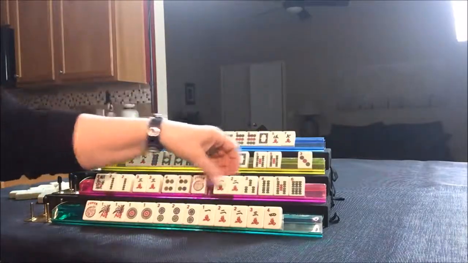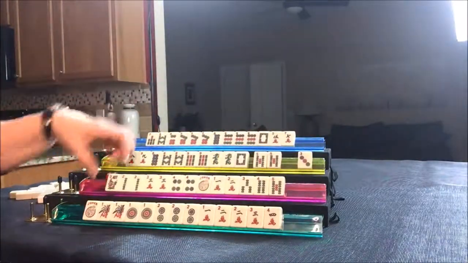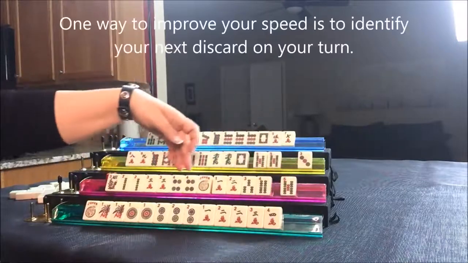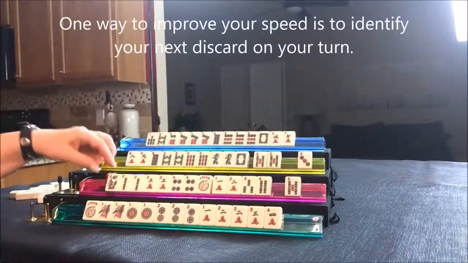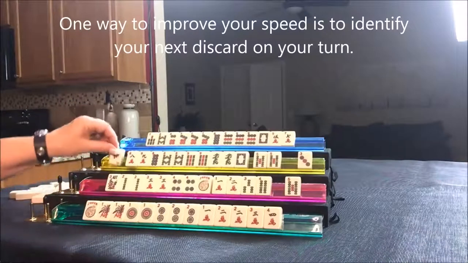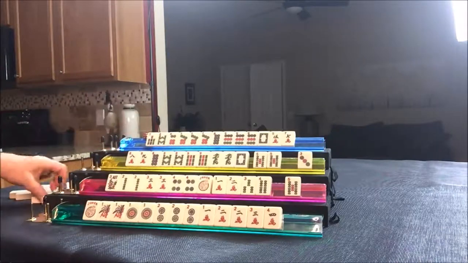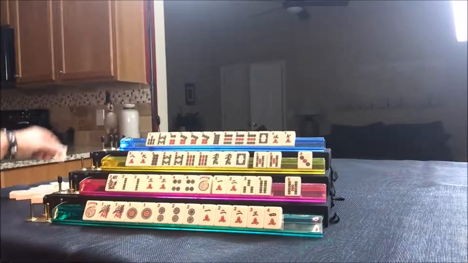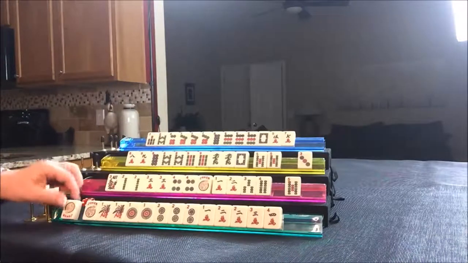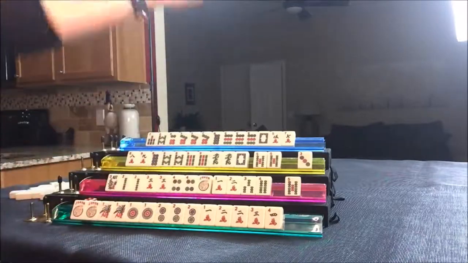2-3-4. We don't need the 6 bam, so let's throw that. They still don't have to commit to that hand, but I think next, maybe the 5 can go. Let's go ahead and draw for west. North, that's not a good tile for anybody. Let's draw for north. West, same thing. Nobody wants winds. Let's draw for east. Oh my goodness, a joker. That's nice. No pair hand here for sure.